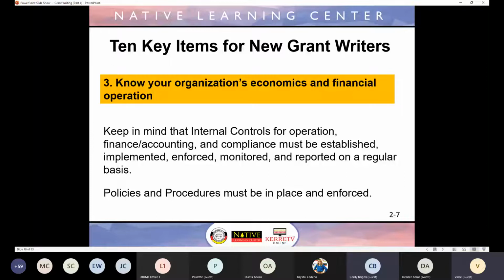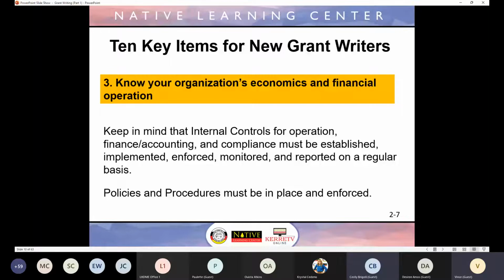You need to have a better understanding of how the organization works and have the empowerment to be able to ask those questions if needed, to be able to understand how cash flows, if you're on an accrual system or a cash system. What are the accounts receivable, accounts payable? What is the balance statement? You need to have a basic understanding of the financial operations.